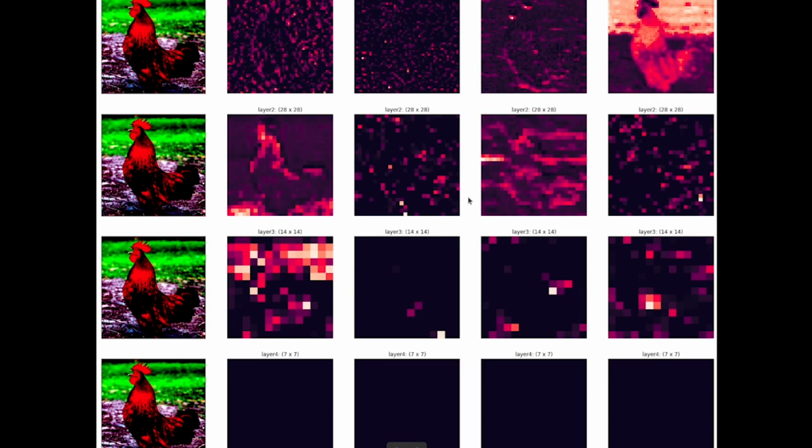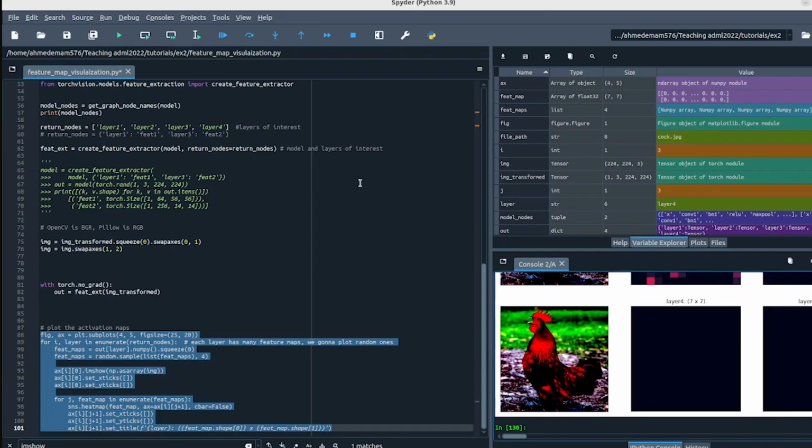Maybe this one we cannot understand fully, and going deeper the features are more abstract so that we cannot understand them, and the 4 random filters in the 4th layer, in the deepest layer, are not activated at all. Maybe if we got another 4 random filters, we could see some activated ones. Maybe we're going to have a pixel here or a pixel here that are activated because of this input image. And by this we are ending our video.